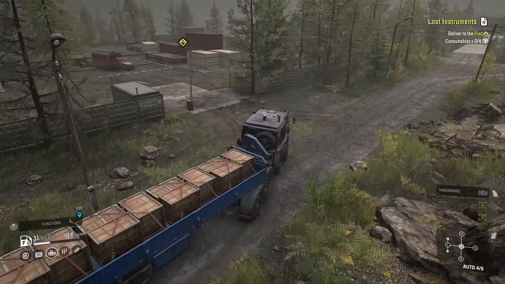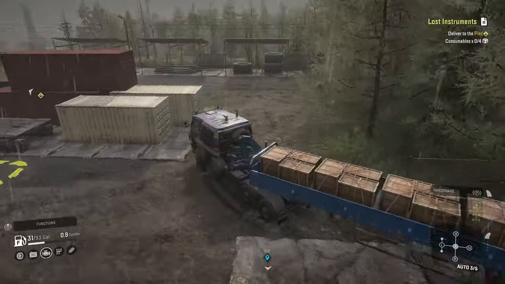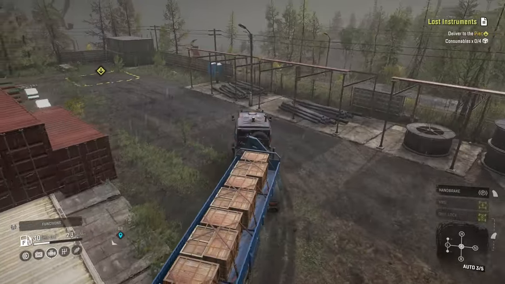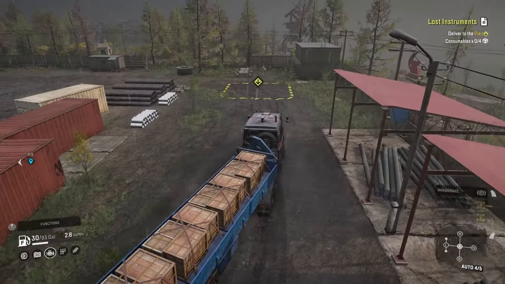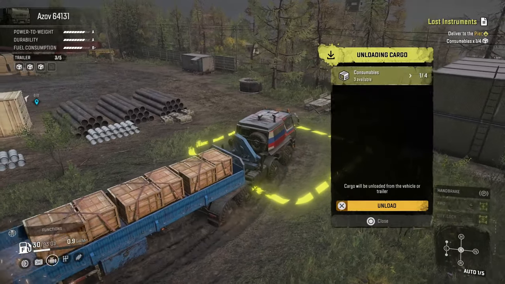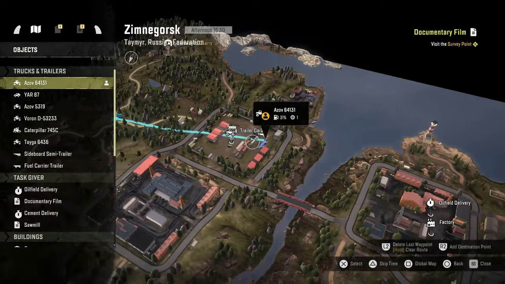Alright, so we've got this thing buried in the mud here. Kinda ridiculous, but I don't even know what that is. I think it's a trailer store. Yep, it is. Alright, so yeah, that mission is accomplished. Let's go ahead and turn all four of those in. 6,300 bucks, not bad. Oh, we got another surveying.